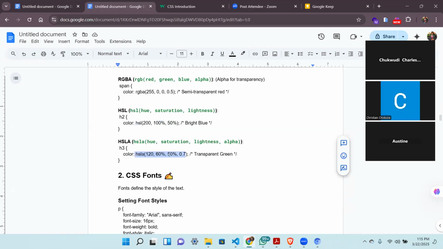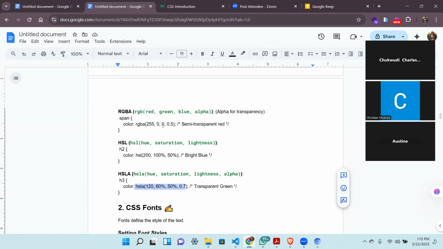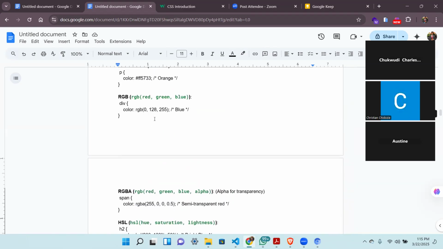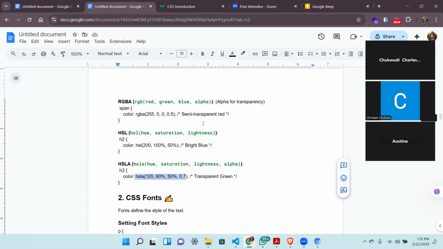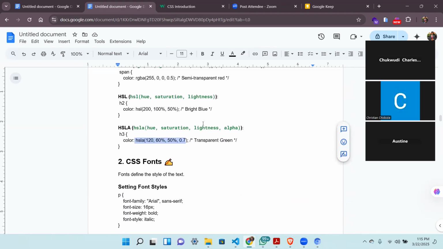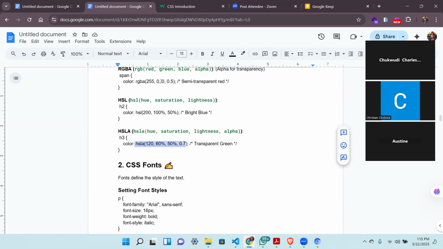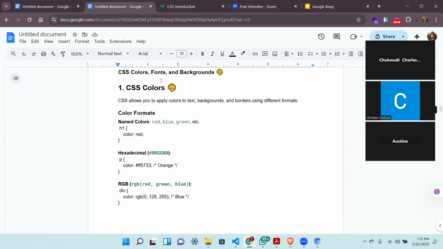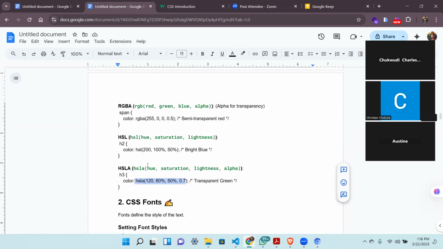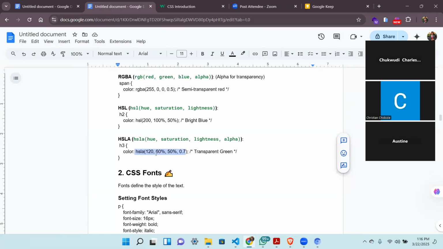Just change their rating. This one, RGB and RGBA, HSL, and just their rating. Then you can increase this one to 50, and reduce this one, increase this one, reduce this one. Just try yourself out. It's not that it works all the time. You might put something that doesn't exist, but most of the time they do exist. That's why I say you can try the hexadecimal and put in just numbers and figures and it exists. Many of them exist. That's what I'm trying to explain to you.